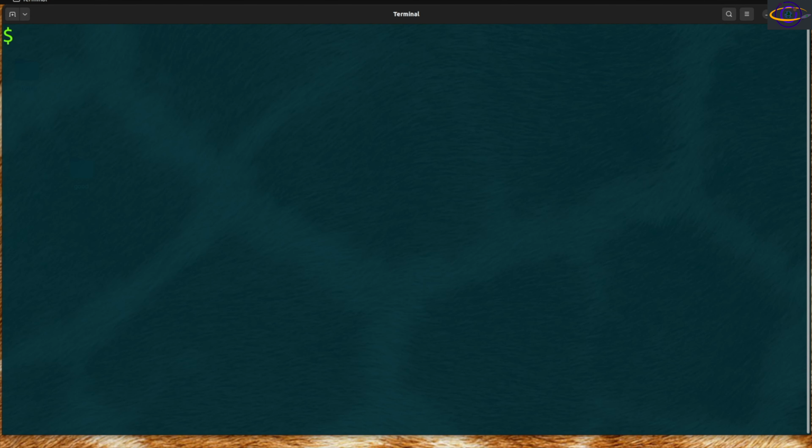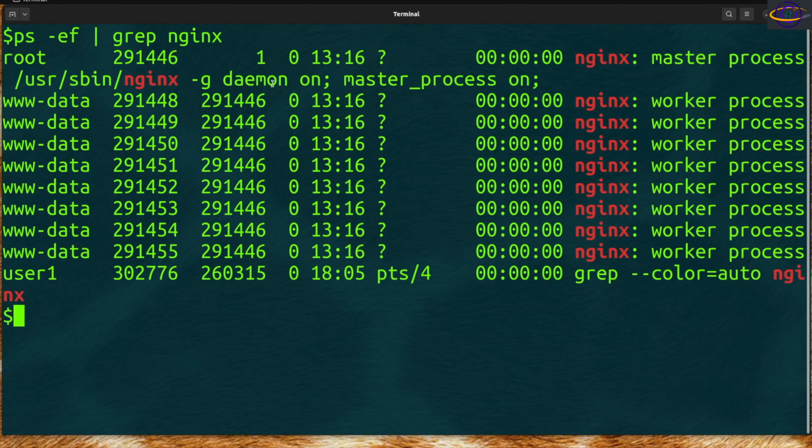And one more thing we're going to show you, ps -ef. A very common use case for this is grepping the output of the ps command. We'll show you the ps command coming up in a little bit, but the ps command just shows all running processes. So you can grep for, for example, Nginx. That's a web server. And we see there's a bunch of Nginx processes running. So that's another use case for pipes and the grep command. This is going to be a very common command that you use over and over, so it's very important to understand how that works.